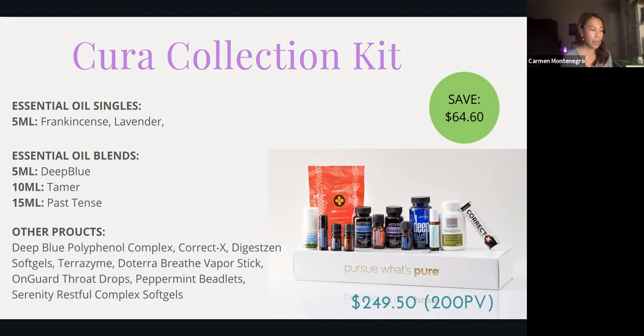When there's tension in the household, especially over the choice between taking the vaccine and not taking the vaccine, I already see a lot of division, very chaotic things. So I believe this was made by doTERRA for that. And then the OnGuard throat drops. Now the Correct-X is one of the ointments that I have used even before COVID, but it's more useful when COVID came. Correct-X is equivalent to Neosporin. It's also good for cuts. It's also good for when you wash your hands all the time at work, you notice that your hands get so dry.